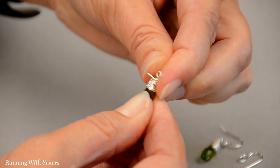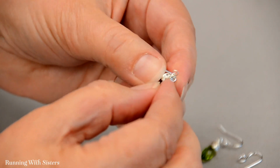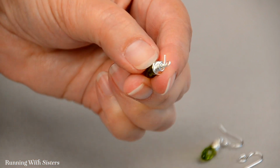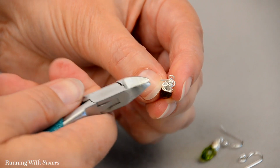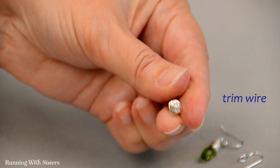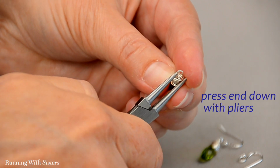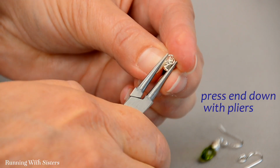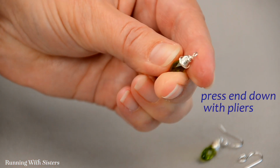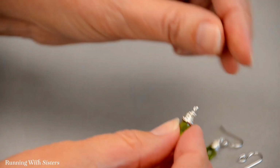Now when I get to the end here, this tail does not want to bend around, and that's just fine. What we can do is just trim it at this point. So I'm going to reach in there, trim off that little piece, and I can mush it down a little bit. We're not going to hide those ends. They're just going to sit there. No one will notice them at all.